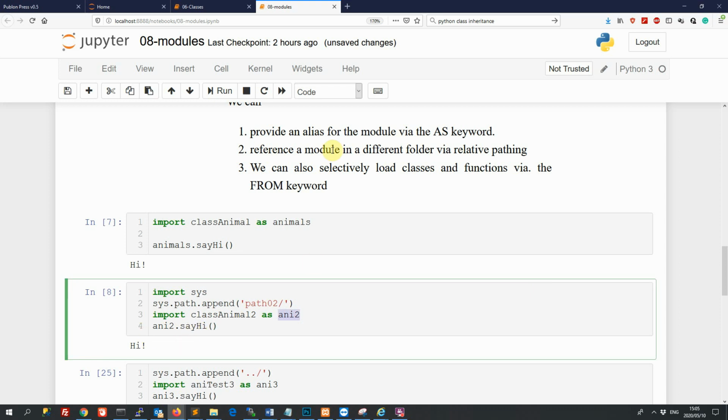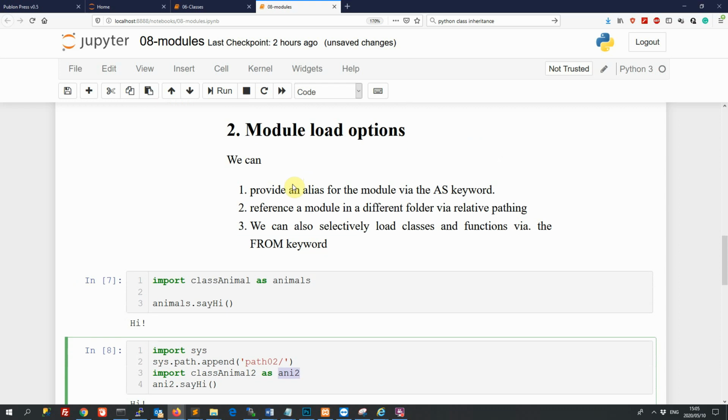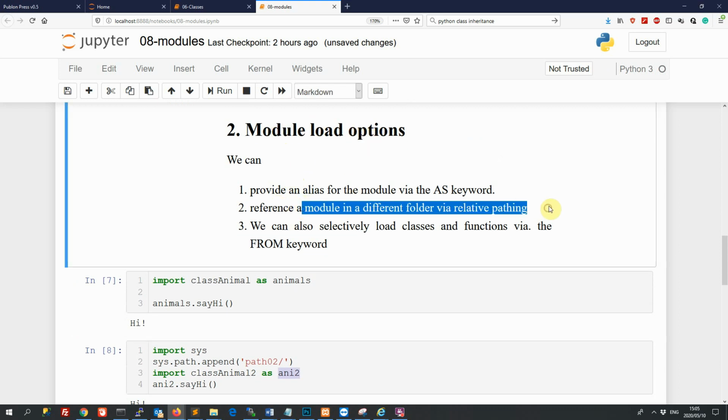Okay, so that's the second part, right? In terms of other module loading options, we can specify a different folder. The third thing we can do is really get fine-grained and import specific parts from the module. Like I mentioned earlier, when we are working in a production environment where we anticipate heavy use of our application and of our code, then we want to minimize the amount of memory that our code needs.